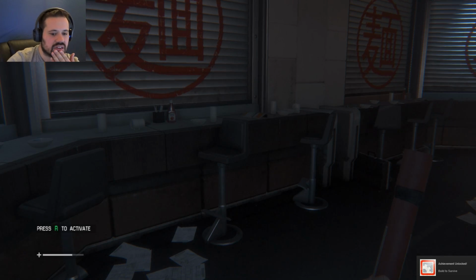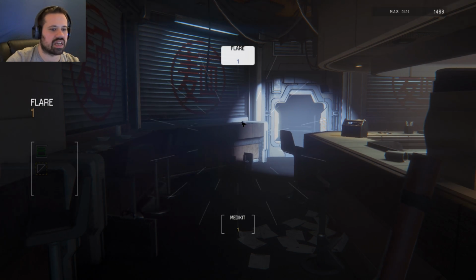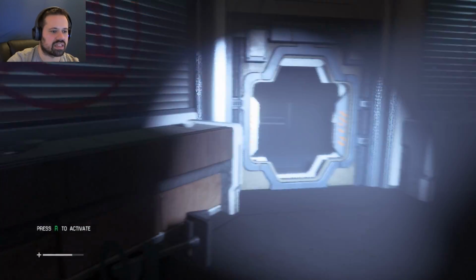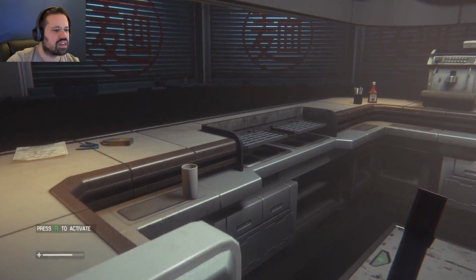Oh, look at this! We got an achievement! Yeah! We're awesome! We built a medical kit! I have one medical kit now! This is so awesome! Look! This is so sweet! Okay, we don't need the medical kit. Anyway, is there a deselect? Do you know if there's a deselect so that you don't have anything in your hand? That would be awesome, because I don't like constantly having that stick in my hand.